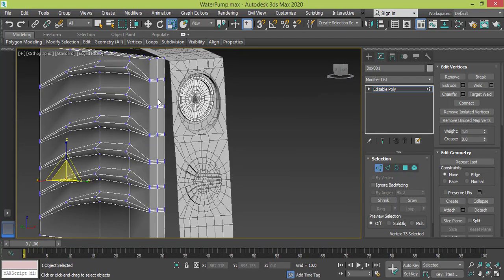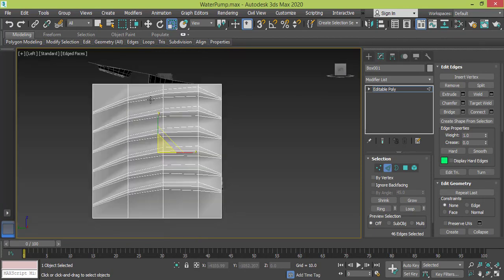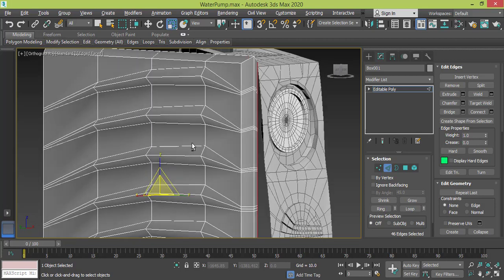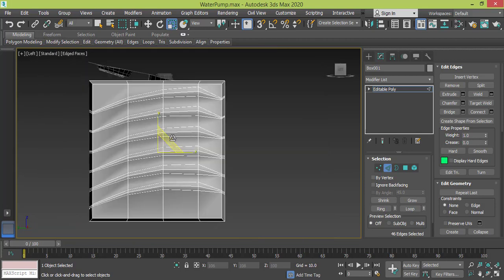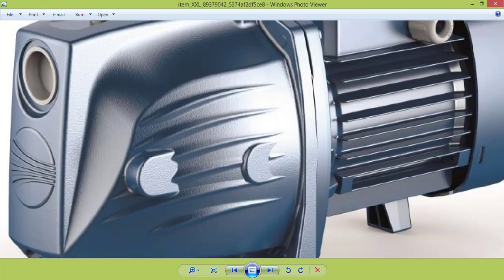Next, I will work on this side so everything can look a bit closer to the original design. So I go to edge mode, I double click this edge, and I get back to left view so I can see the effect. And let me scale this up. Fine. I'll do the same for this. Press left so I can have something close to the shape we have right here.